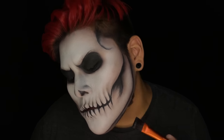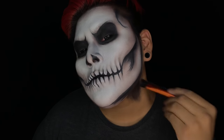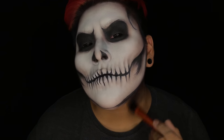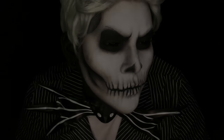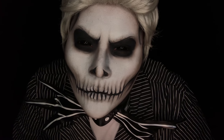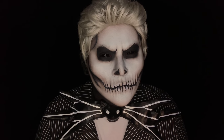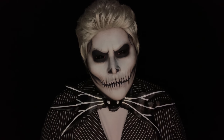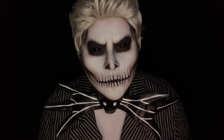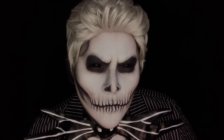Last thing I'm going to do is paint my neck and ears black. Then with the power of a costume change, you just became Jack Skellington! I did add a gray slash silver off-white wig just because I didn't want to show my red hair and I didn't have black hairspray. But you can always do a bald cap and paint your entire head white, or just use your natural hair — it doesn't matter.